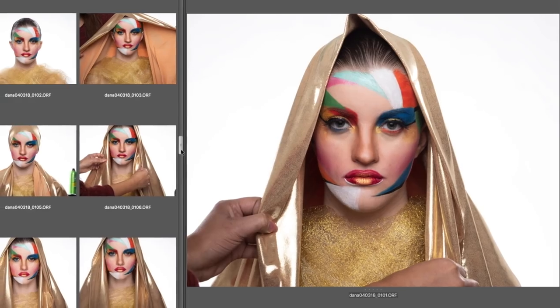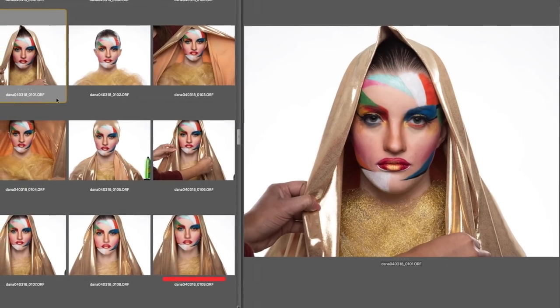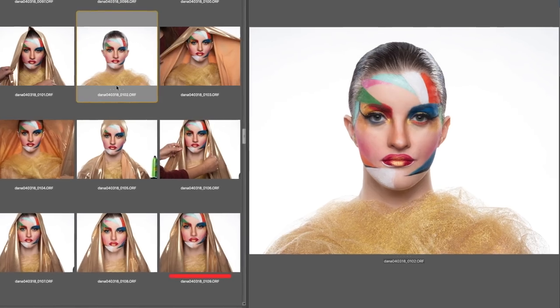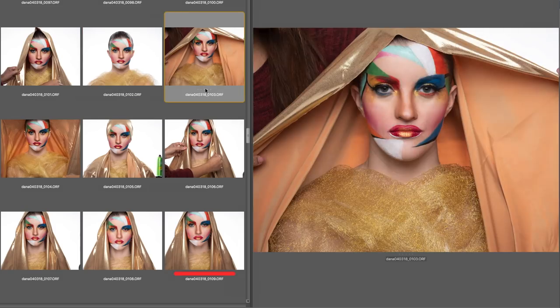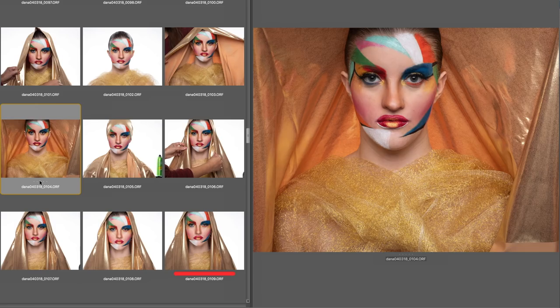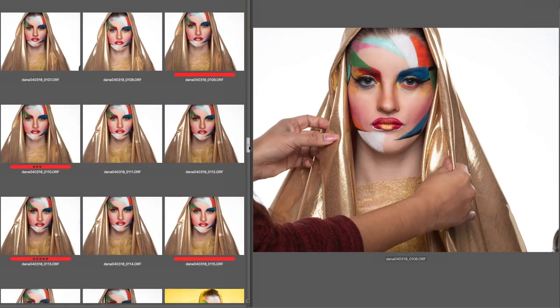When my model came on set for the first shot I decided to go with the idea of draping some gold material over her head. I also draped some gold colored tulle around her neck just to add an additional texture at the bottom of the frame. I hated this look. Then I took a step back and thought maybe I should keep it real simple and go with just the girl and the gold tulle at the bottom. Boring. Then I went back to the shiny gold material draped over her head and looked for ways to use the dull side of the material, maybe shining some light through it. Nope. Then I tried wrapping the material around her head. Nah. Still not working.